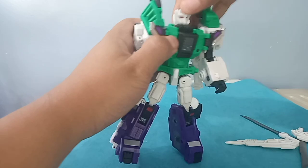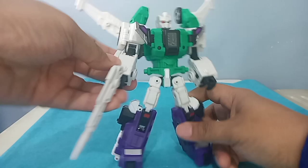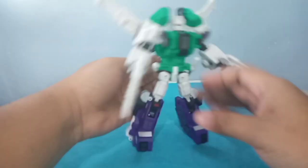Lock that head in place. Bring the wings up. And give him his... Oh! Jiminy Christmas! Sorry about that. There you go. Hooray! We have him back in his robot mode. Yes! There you go. Awesome looking Sixshot.